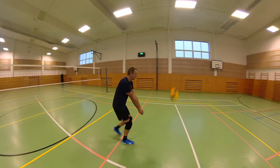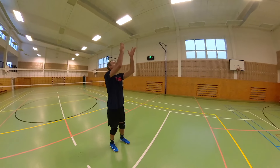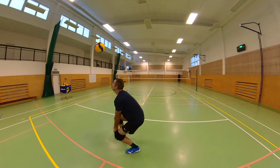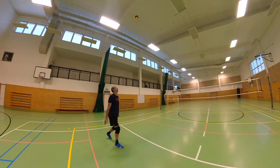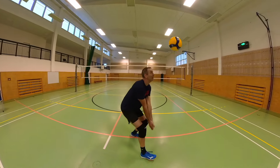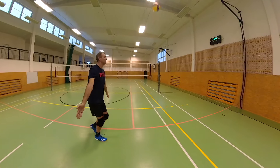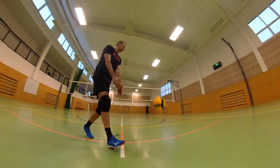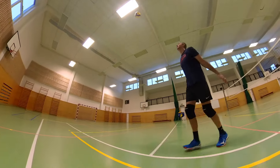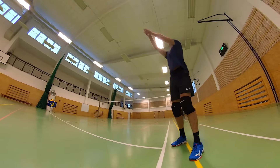Now we move on to exercises focused mainly on hand work and estimating the flight path of the ball before playing the bump. Throw the ball high — as soon as it hits the ground, bend your knees, bring your hands together, and play the ball above you. Let the ball fall, then repeat. The important thing is to always get your feet under the ball to play it in front of you, bend your legs, and together with the arm movement play the ball overhead. With this exercise your arms may end up moving above your shoulders. A second variation: instead of catching the ball, continue to play the bump after it hits the ground. The advantage is that the ball doesn't fall from a great height, so you can better develop the feel for playing it.